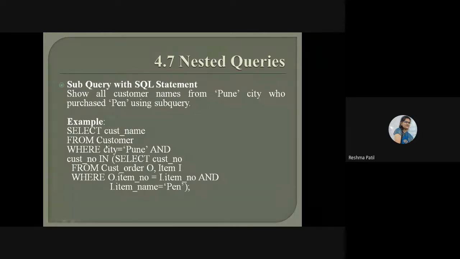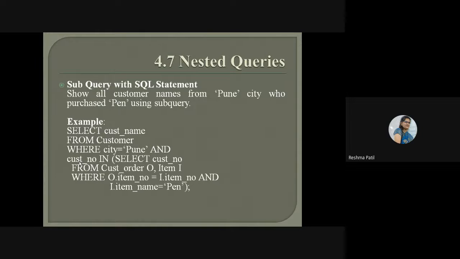We have already received the previous result, and we will check one more condition: that this particular customer has purchased pen. So from this inner query we will get all the details about who has purchased pen, the customer detail, and that customer number we are going to check with this customer number.